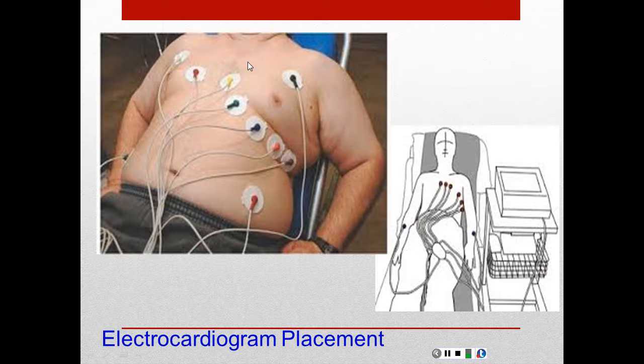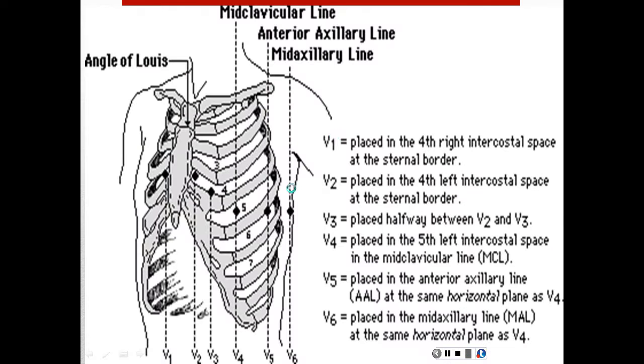Before they used to have this one up here. They're all numbered, or they all have various labeling. But this is V1, used to be here, and now they've placed it on this side of the heart. So you have V1, V2, all the way to V6, and that's this one here. That's V1, 2, 3, 4, 5, and 6.